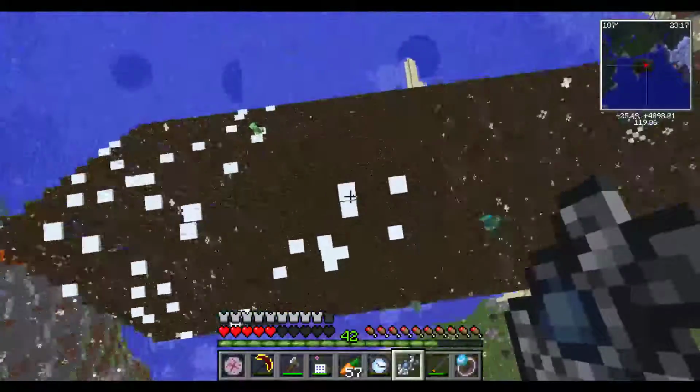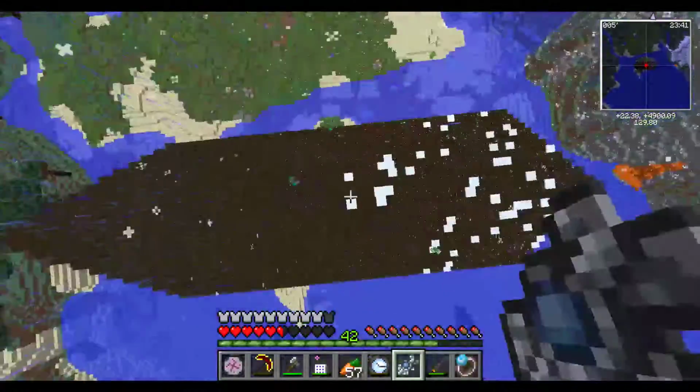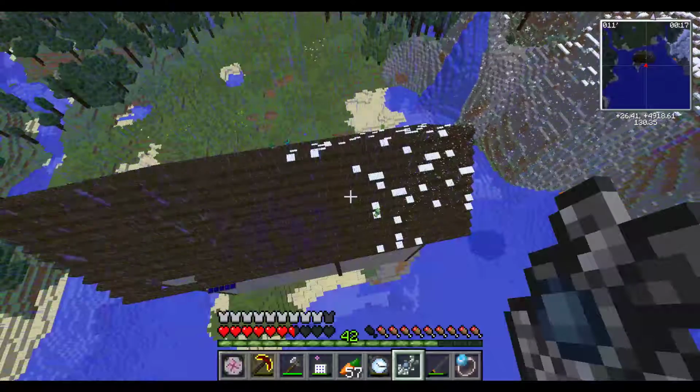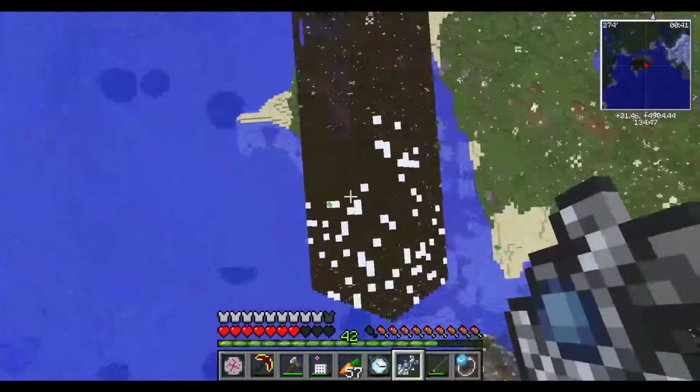Like, the biomes are just perfectly laid out. So it makes like an ET. It's actually kind of funny. Like, it even does the eye and everything. Actually, it's not visible from this angle. You have to be right above it.